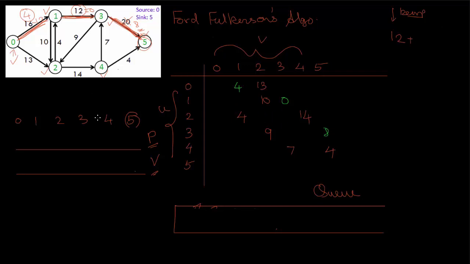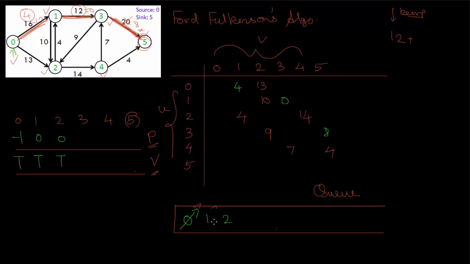So how do we start? We start with 0. You put 0 in the queue, you say that 0 is visited, and the parent of 0 is 1. Then you pop off or dequeue 0, you check where it can go. It can go to 1 and 2, then 1 and 2 are visited, and the parent of 1 and 2 is 0 and 0.